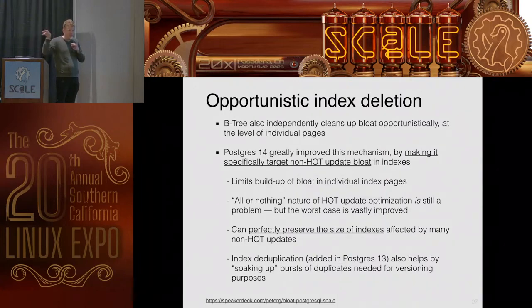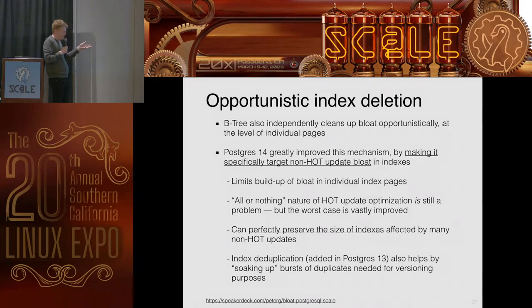Vacuum will eventually get to those. Traditionally, even before 14, the heap page itself wouldn't maintain quite its pristine structure, but it would hold itself together reasonably well, even if we couldn't use the HOT optimization. The problem was indexes would accumulate versions, but in 14 that got a lot better.